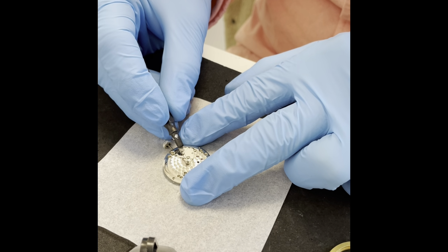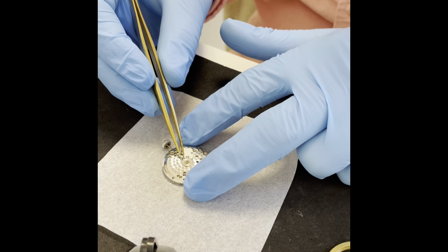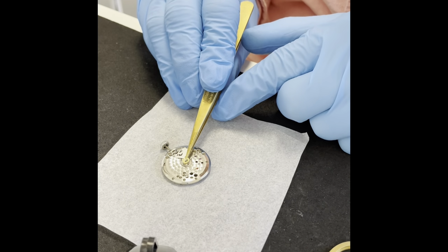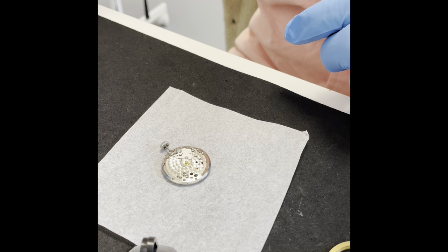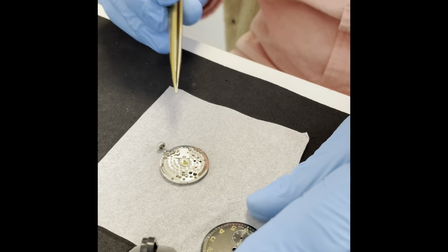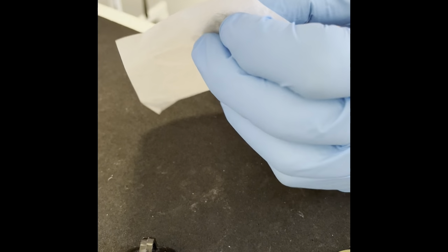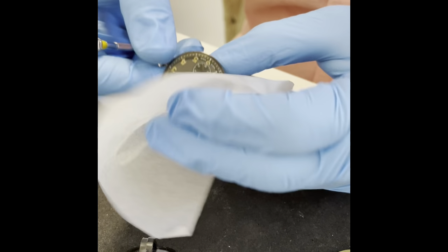Now there's going to be a little droplet of oil in between the clutch pinion, cannon pinion, and the hour wheel. I'll pop a little dot of movement to dial washer there, to make sure that our wheel doesn't jump. Now we can pop on the dial. Begin securing the dial screws.